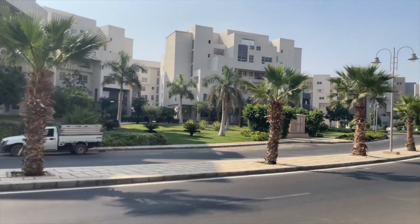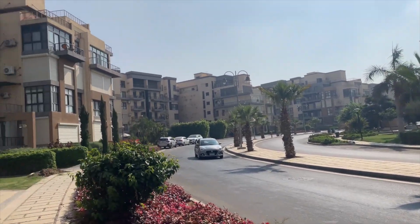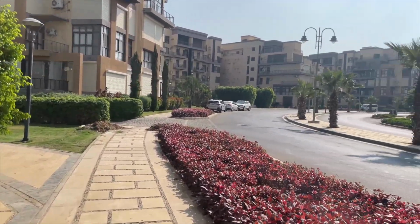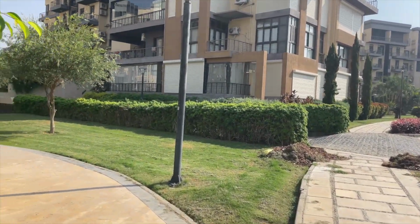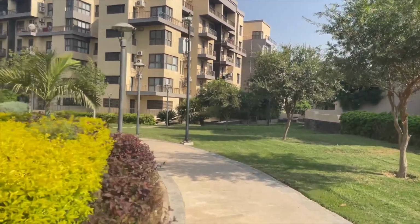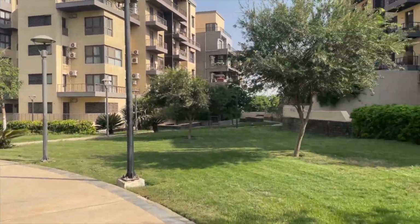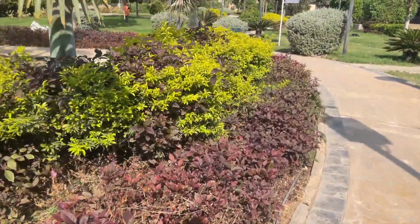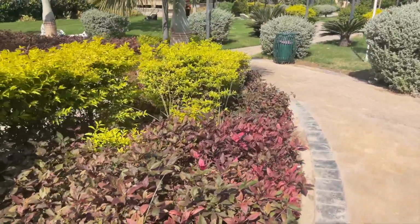Now this place over here, it's kind of about the same place as here. It looks kind of the same, except it's mostly white and gray. So this actually looks like another type of group of buildings, and it's called B10, but they're not the same. This one gets underground parking. B10 does not. So over here's a garden. People could play soccer. We also got a lot of grass, but be sure not to kick the ball here, because the grass here might have a lot of spikes in it.